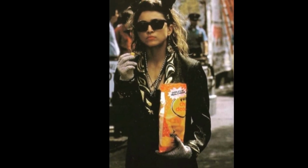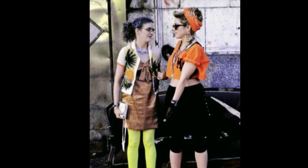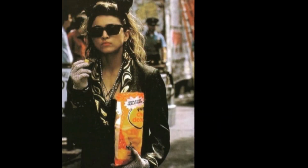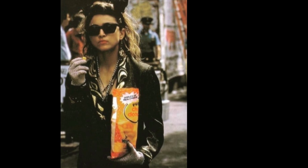And I really love the idea that you can become more yourself through your clothes, or that you have such a strong sense of who you are that it almost transforms the clothes. This is hands down my favorite production still from this movie. I think this is the only reason I love Cheeto.